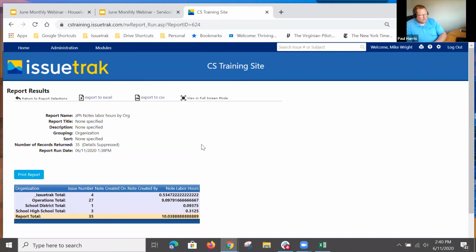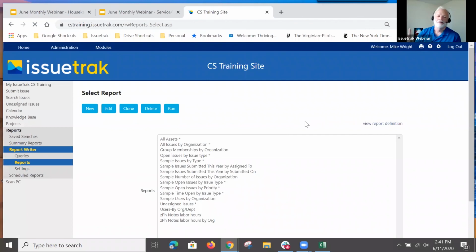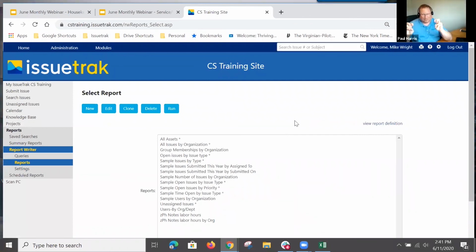The only other thing, the export to CSV is kind of a new feature. Speaking of our next topic, right? Yeah. We haven't always had that. Some of you guys that are legacy users, have used Issuetrak for more than a year, then that's a new feature to Issuetrak, being able to export by CSV.